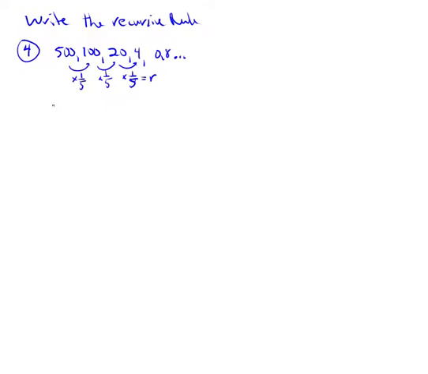So to write that recursive rule, we need to have our first term of 500, and then a sub n equals, and if I remember up above, it was that ratio first, the multiplier, times a sub n minus 1, because it's times the previous one. So that previous number, say 20, times 1/5 would equal the 4, the nth number.